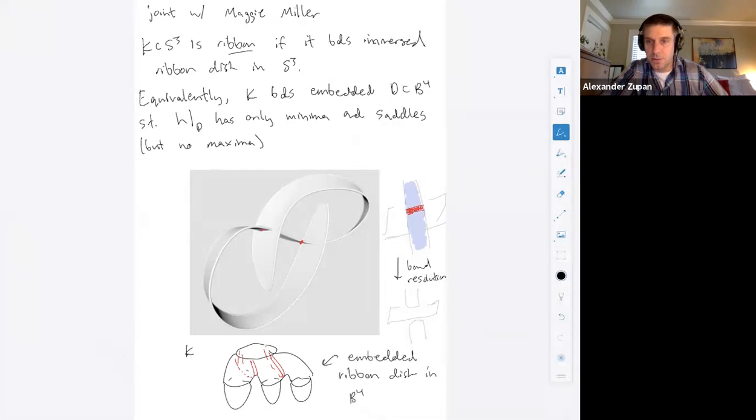And I did not do this efficiently. I could have just used one red band and the whole thing would have fallen apart. But I wanted to show you the general construction. You take all of the ribbon intersections and put bands at all of them, and you will end up with an unlink. And so that is an alternative definition of a ribbon disk that I will use going forward.